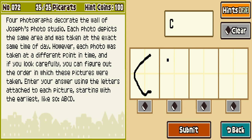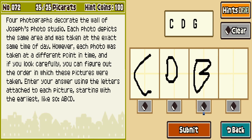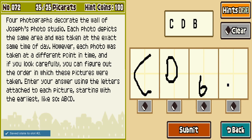How is that an N? How is that an S? I hope for the future games they just give us a keyboard. Just give us a keyboard. God damn it. Okay. Sure. We take that. We take those. We take them, indeed. Okay. There we go.